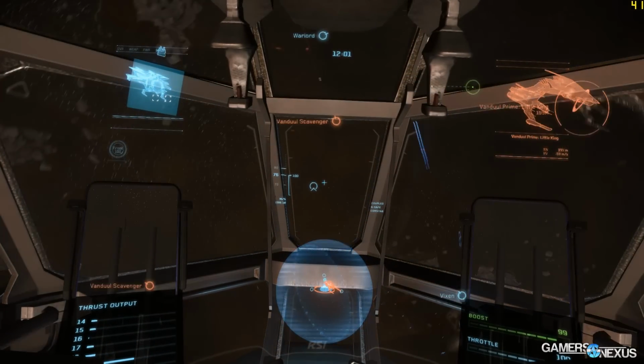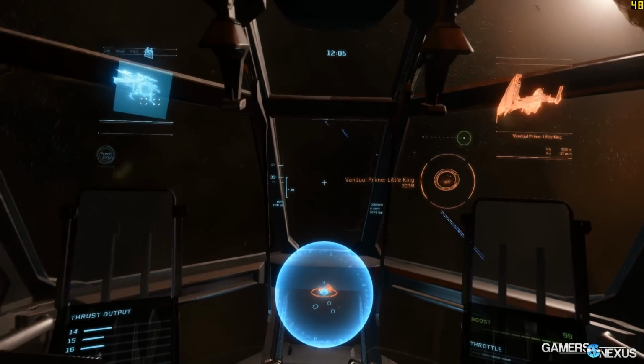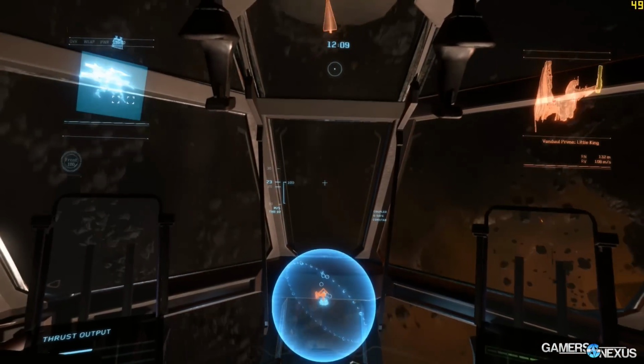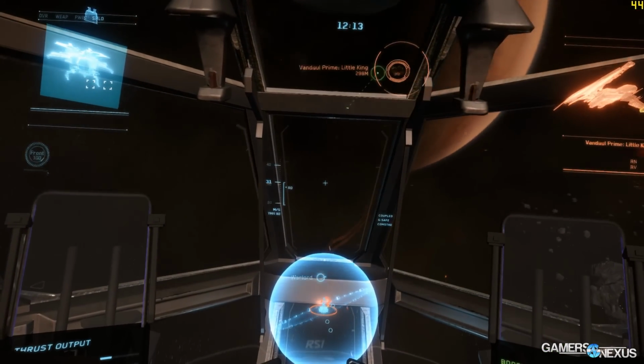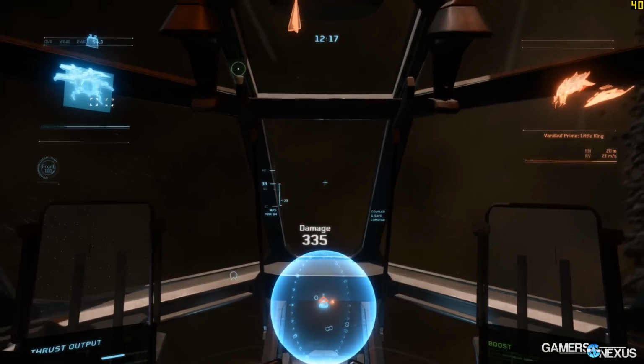Let's go for this guy. His name is Little Kane. I want to take him out, and I believe there can only be one Little Kane, so that is what I am going for right now. I want to hold the title of Vanduul. What does it say? Prime Little Kane. Oh my gosh.